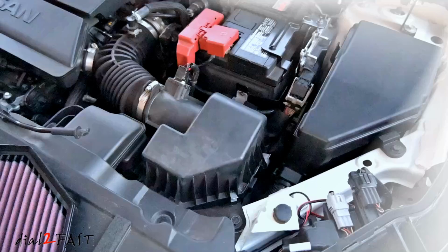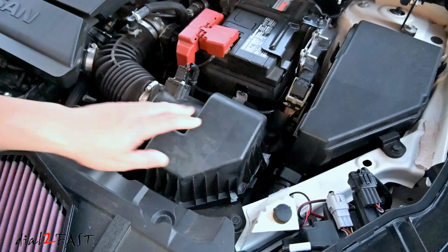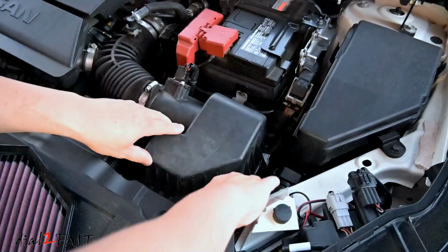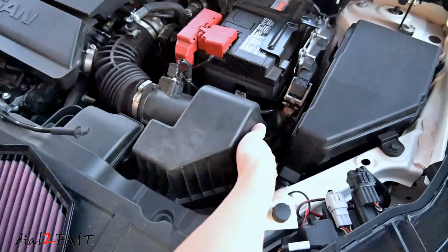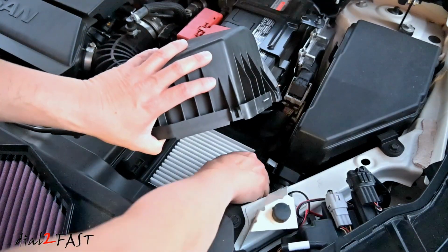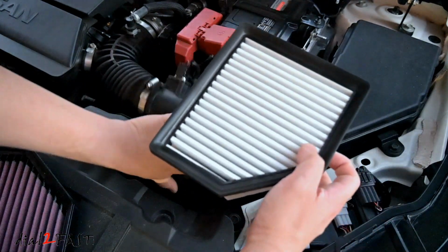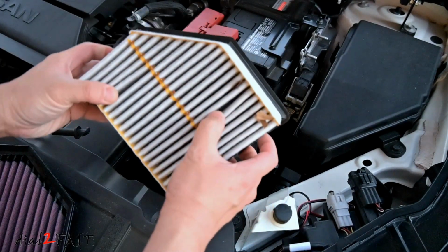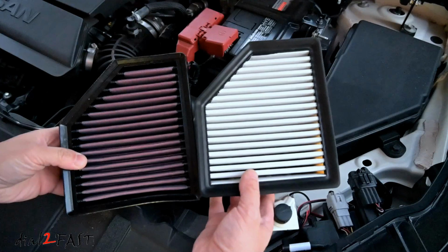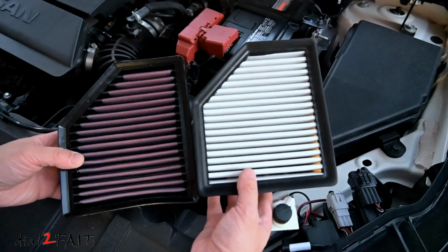Looking at the engine compartment, right here is the engine air filter box. There are 2 clips here you want to unclip. Now you can lift this top cover off and remove the air filter. This one you see here is the one from Nissan, and you can see it's a little dirty after 18,000 miles. Here's a side-by-side look of the K&N air filter on the left and the factory filter on the right.